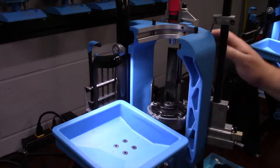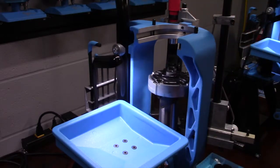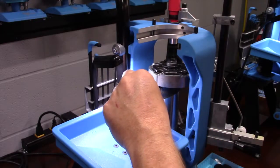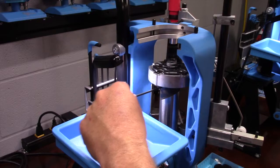We're going to remove our brass pins. And then now we're going to need an 1/8 inch Allen wrench. And we're going to index our shell plate up. And then inside here is a small 1/8 inch set screw. We're going to take the long end of our Allen wrench and just go ahead and loosen that up. Don't have to over tighten this.